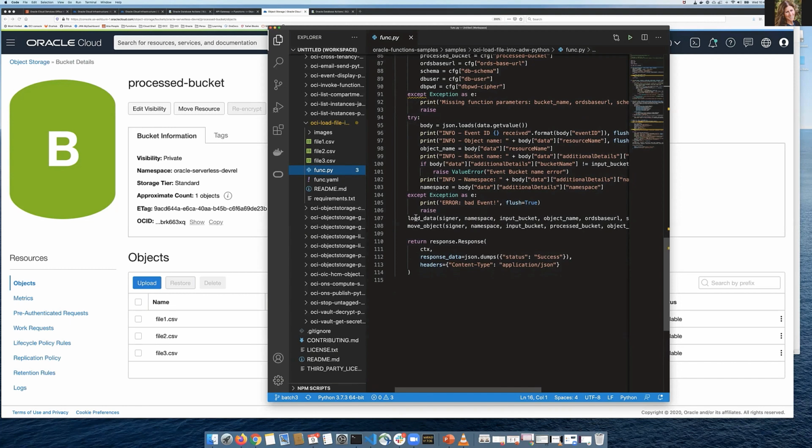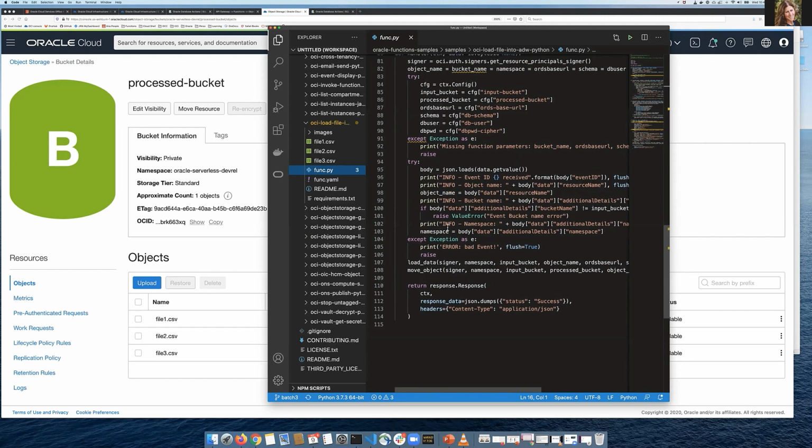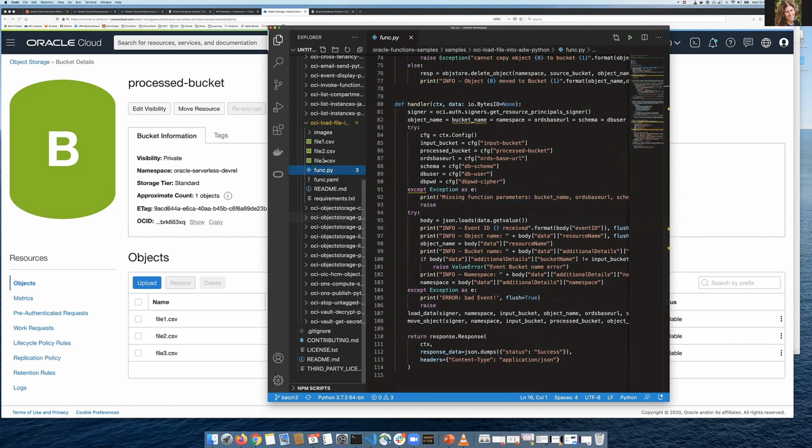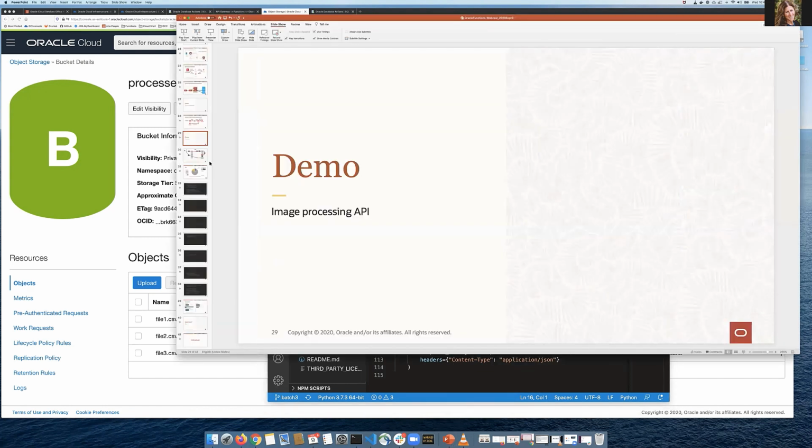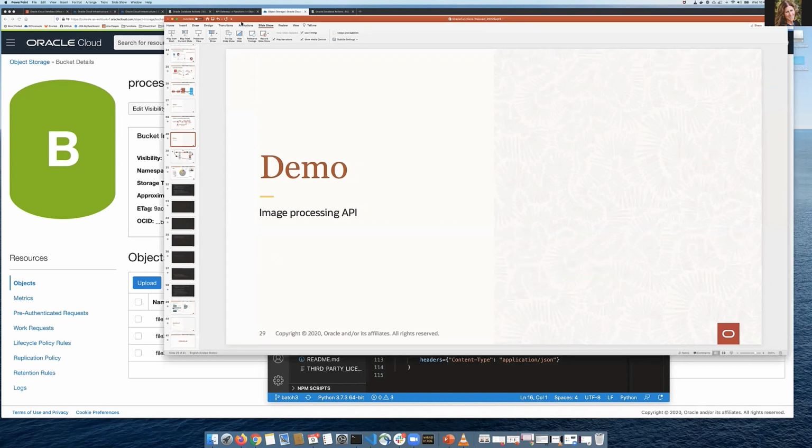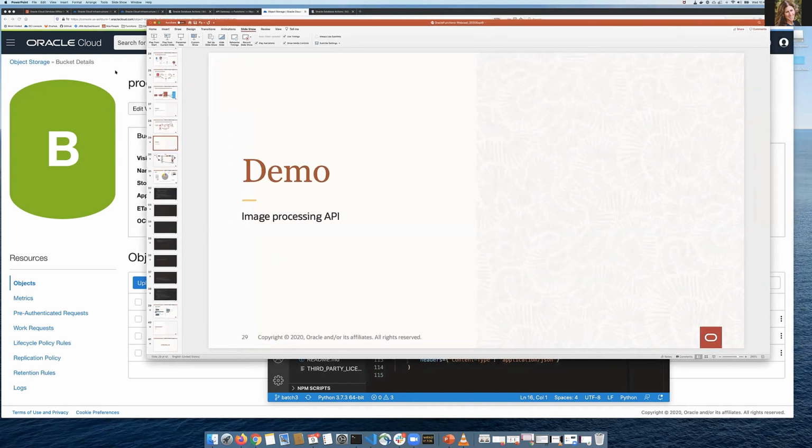Once I retrieve all this, I load the data into the database, and then I move the objects. Then I want to show you, the demo that we just showed is the implementation of an ETL.